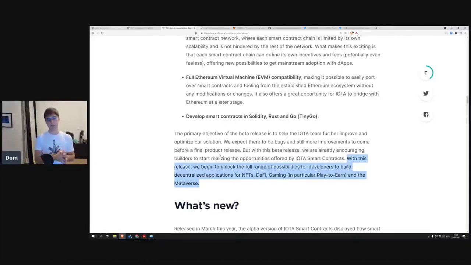And I think now is really the time where all of you, especially the builders among you, are encouraged to start building, because now we're really starting to build an entire new ecosystem, right? And this new ecosystem is launching on top of IOTA. And there's NFT marketplaces to build, there's DeFi stuff to build, there's play to earn games to build, and all of those innovations that happened on the other networks, we envision that all of them will also happen on IOTA. And we want to enable them. We want to empower all of you to start building them.